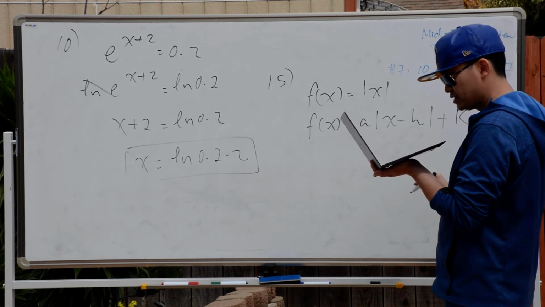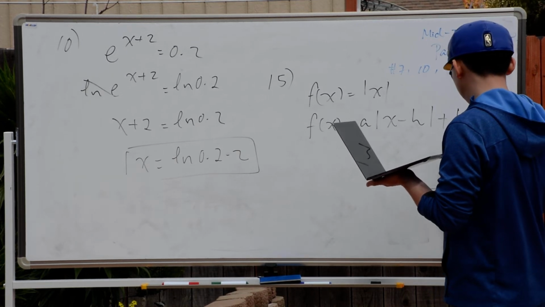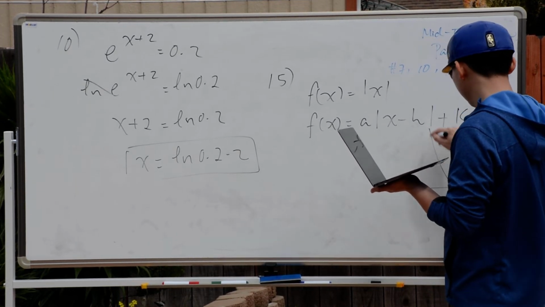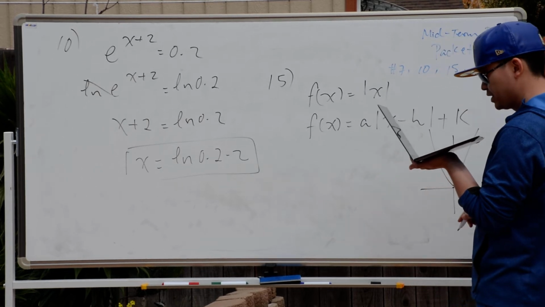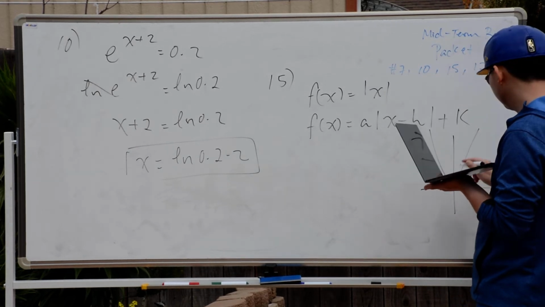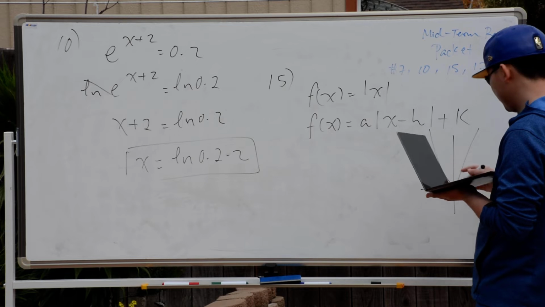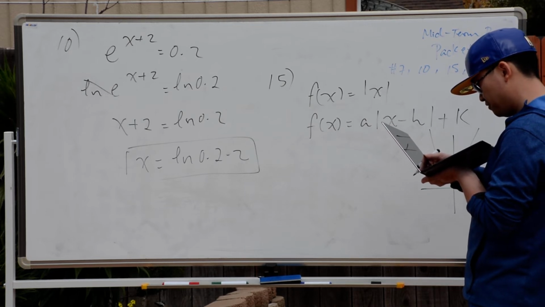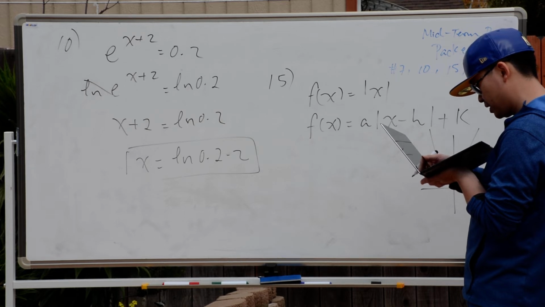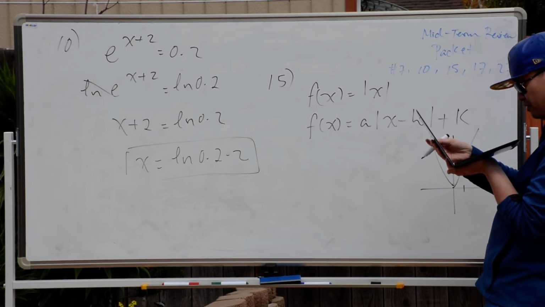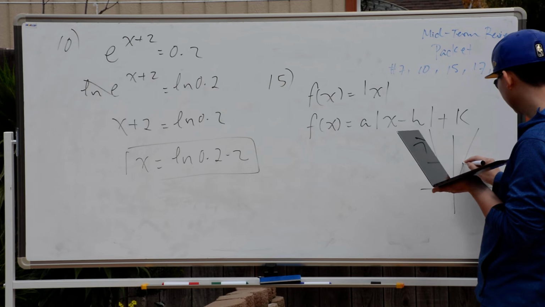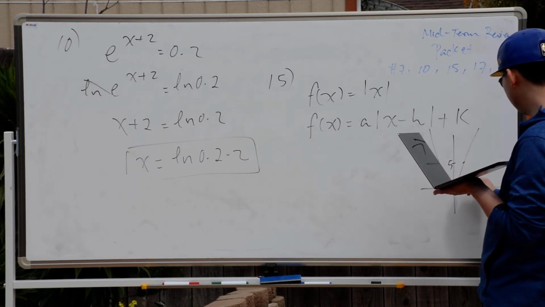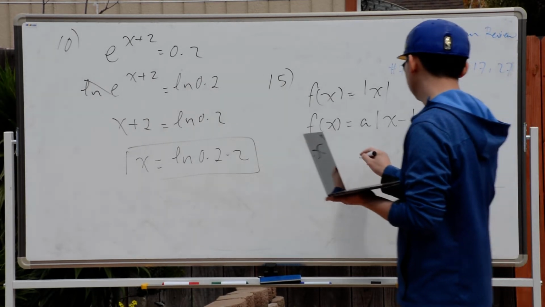So according to the graph, this one shows the slope. If you just count the slope here, this will give you the rise and the run. If you just count it, looks like the run would be considered 1. And then the rise is 1, 2, 3, 4, 5. Looks like 5. Let me count it. 1, 2, 3, 4, 5. Yeah, right here. So this one is about rise over run. So that means a is 5.